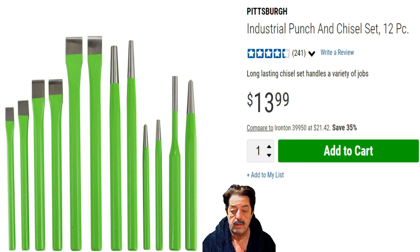So what were some of those negative comments? One of the first you'll run across is that it's made out of a soft enough metal that if you start striking these, they're going to bend on you very easily. The tips will not hold an edge on these chisels. They just instantly dull out, or on the punches, they start to mushroom out. You're looking at these things going, wow, I hardly even put any force behind these when hitting them. So unless the material is a real soft material, these really are not the punch and chisel set that you may want to consider buying.